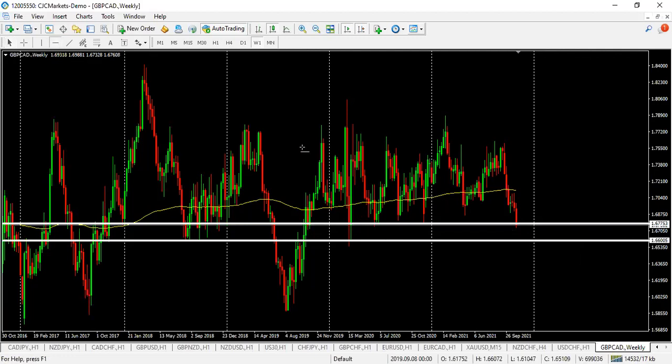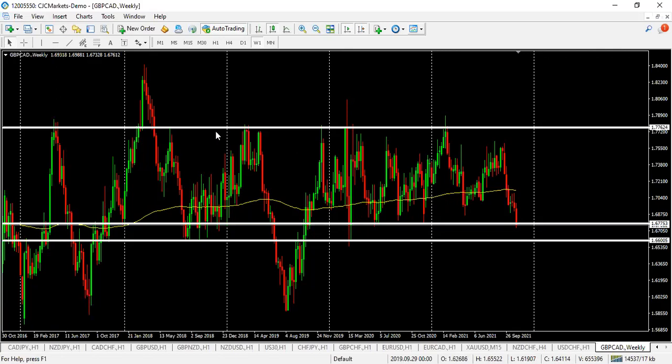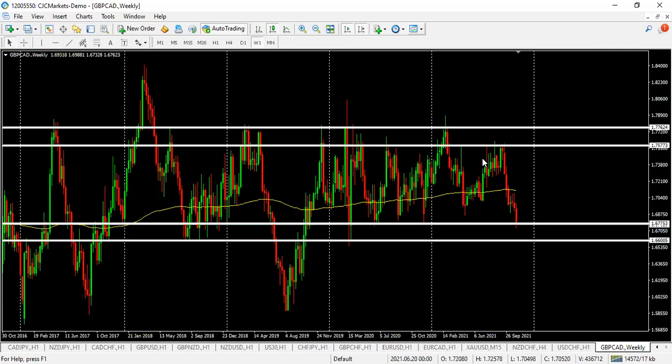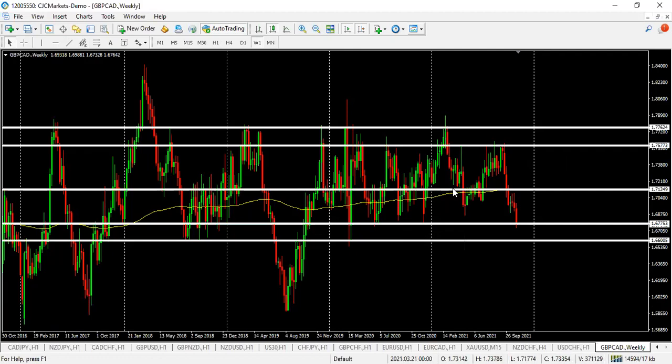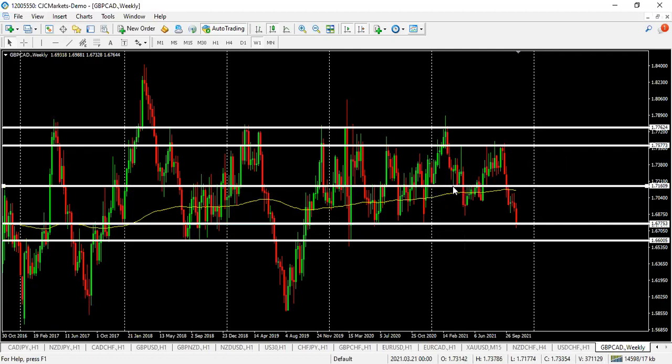Now, another point is, if we pick this, you can see price got here, it came down. Price got here, it came down. It got here, it came back. It got here, it came down. We pick another one. Every point on the higher time frame is important. Look at this. Price got here, it came down. You can see every point of reversal on a higher time frame is important.